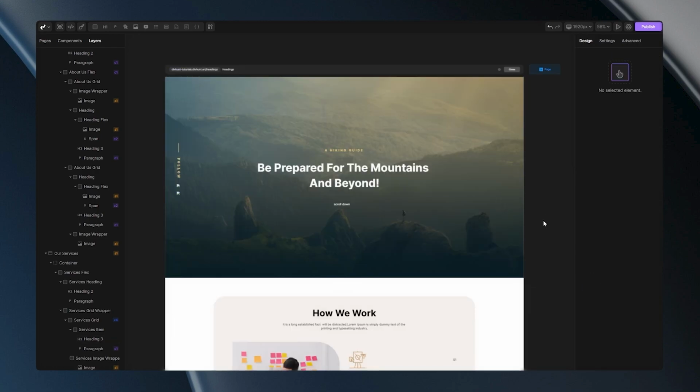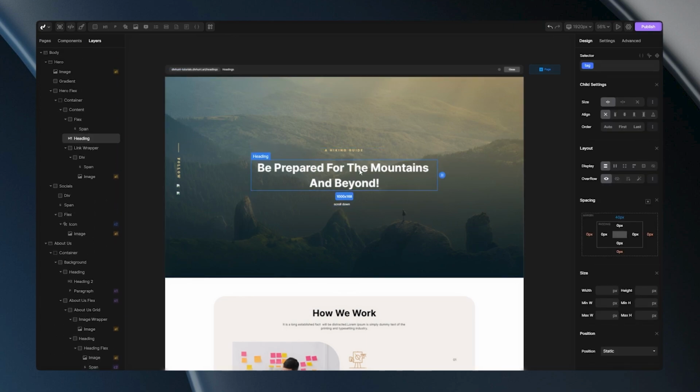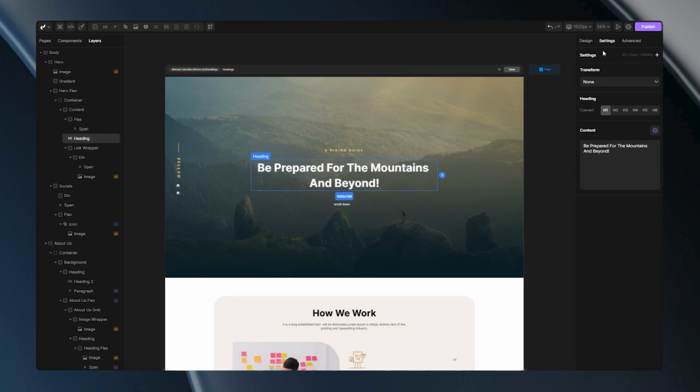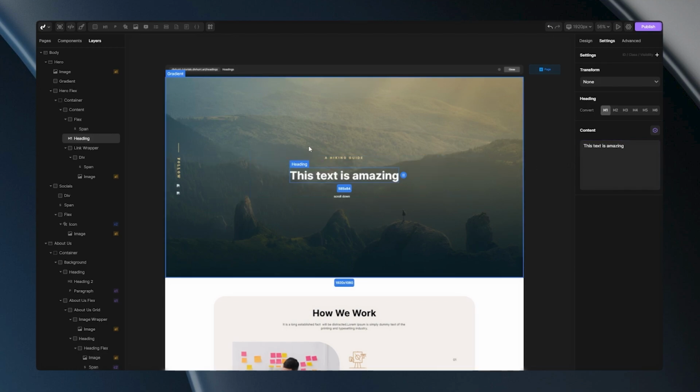Now, let me show you how you can edit these heading tags. You just need to select your tag, then go to the settings panel and you will notice a content option here. Let's change this text, for example, and type in "this text is amazing." You will notice when I click outside that this text is changed.